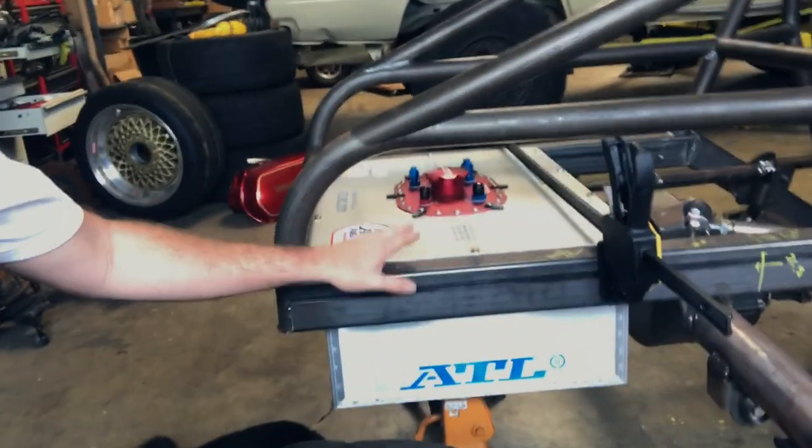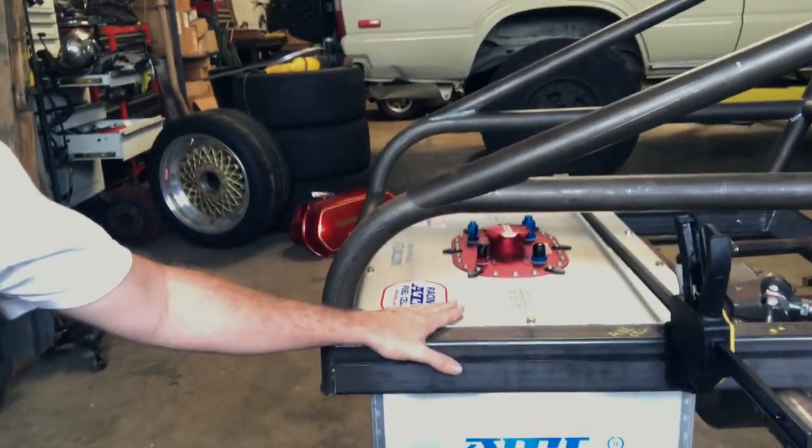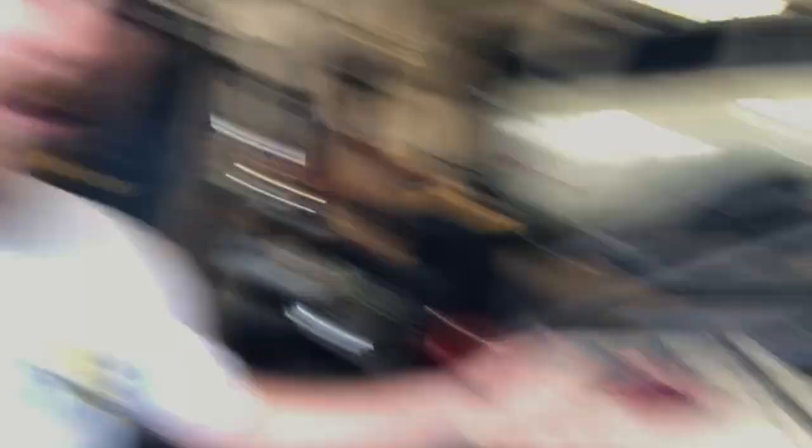With that said, I don't want to build something that could be better than it is when it's done. Right now I'm trying to decide exactly how to take this fuel cell, decide where to mount it, whether it's flush, lifted, or what have you. I want to build something the best that I can while only spending the amount of time that I want to spend on it. So those are the two big factors for today, and we'll see where I get.